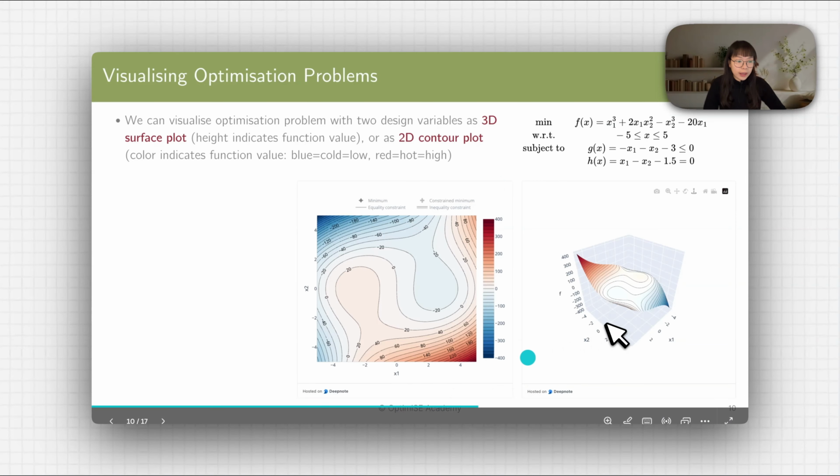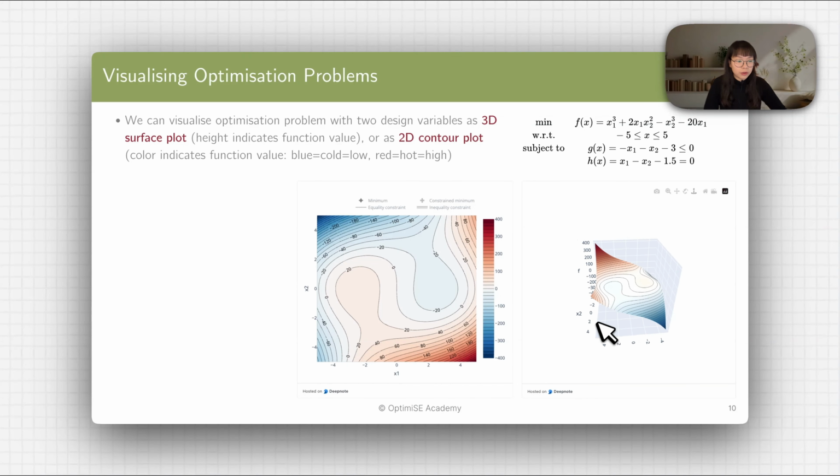Now, the other way to visualize it is by a 2D contour plot in here. You can think of it as the 3D surface plot being projected onto a 2D plane, so being squashed down into two dimensions. If I tilt it like so, you can see that it resembles this plot over here. Viewing from top to bottom in an overall view, you can see the surface, although it's a little bit warped, but when you flatten it onto a plane, it will look something like this.